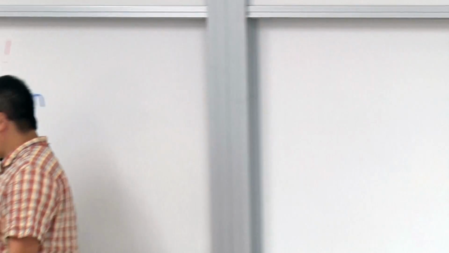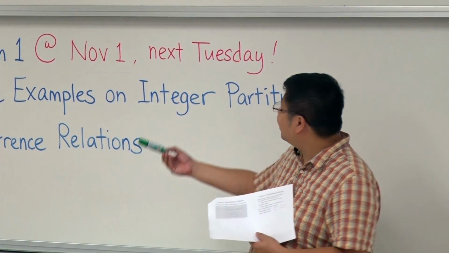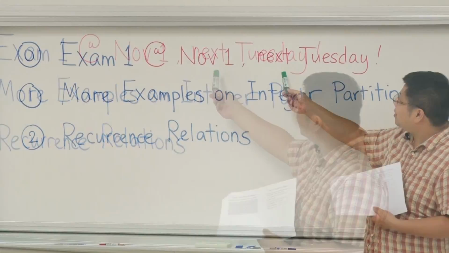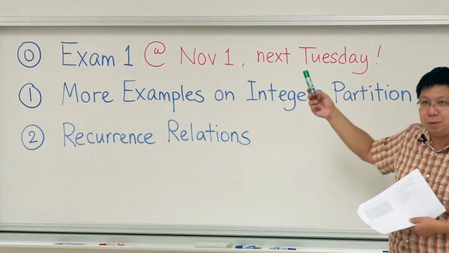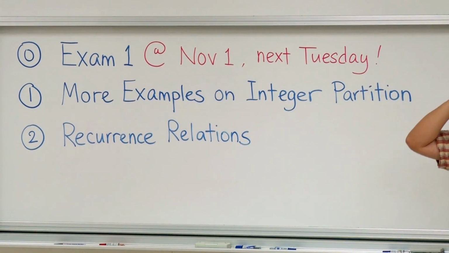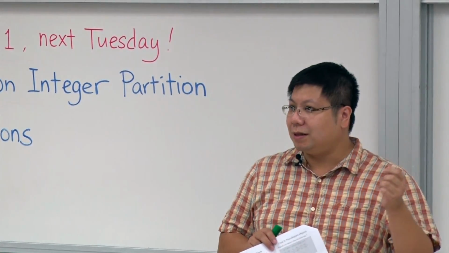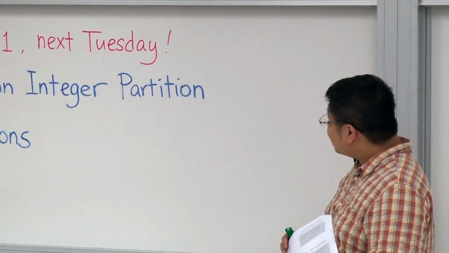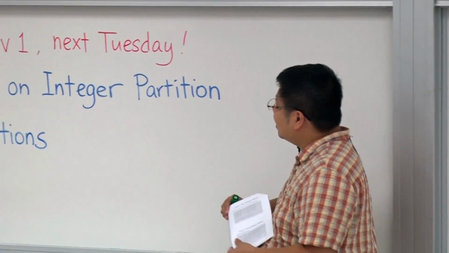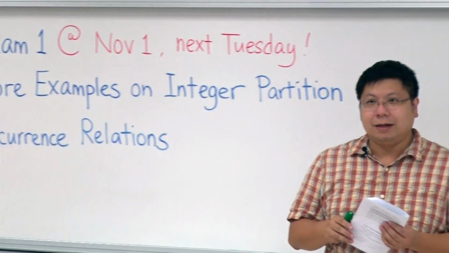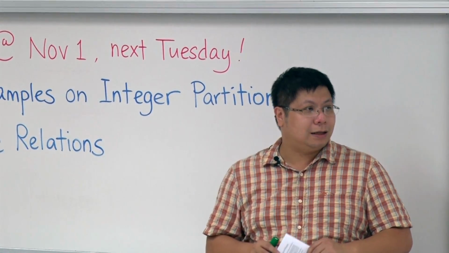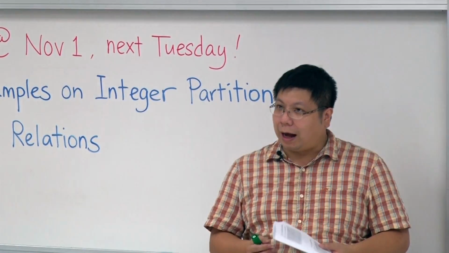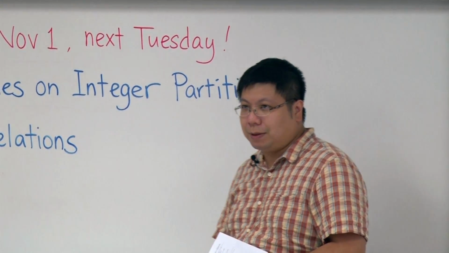So first of all, announcement. Just to make sure that everyone remembers this, we will have our first exam next Tuesday, and the scope will be everything that we have taught until now. So it is basically about assignment 1, assignment 2, lectures 1, 2, 3, 4. Is that okay? On Thursday will be the deadline of assignment 2, and then Simon will give you a suggested solution of this assignment 2.